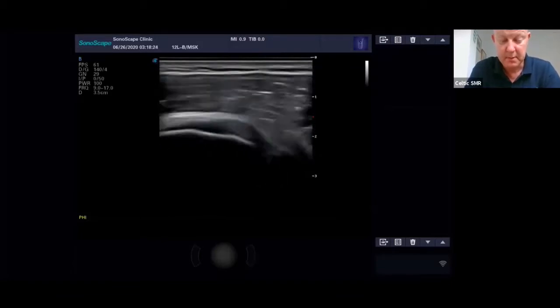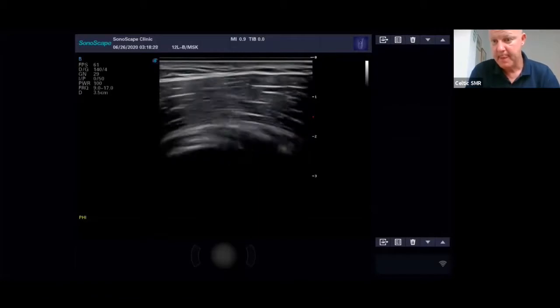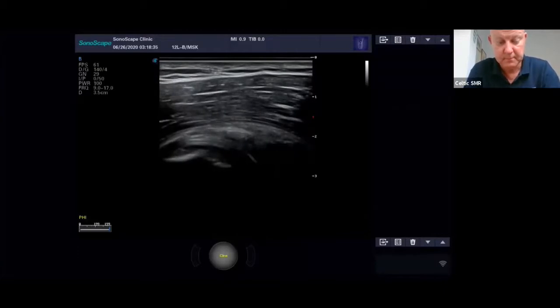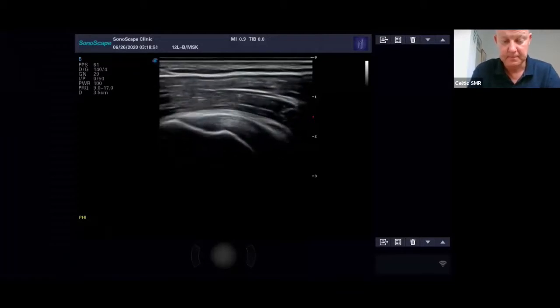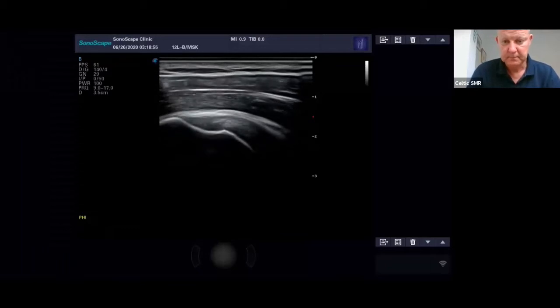So what you can do, if you lose yourself, if you go fully medially, you'll see this tendon here. I'll freeze that. This is actually the biceps tendon at its most medial aspect. If you lose yourself, you can go as medially as you can with the probe, and then as you come back out laterally, the first thing you'll hit is the supraspinatus. That's a good way of finding your supraspinatus.